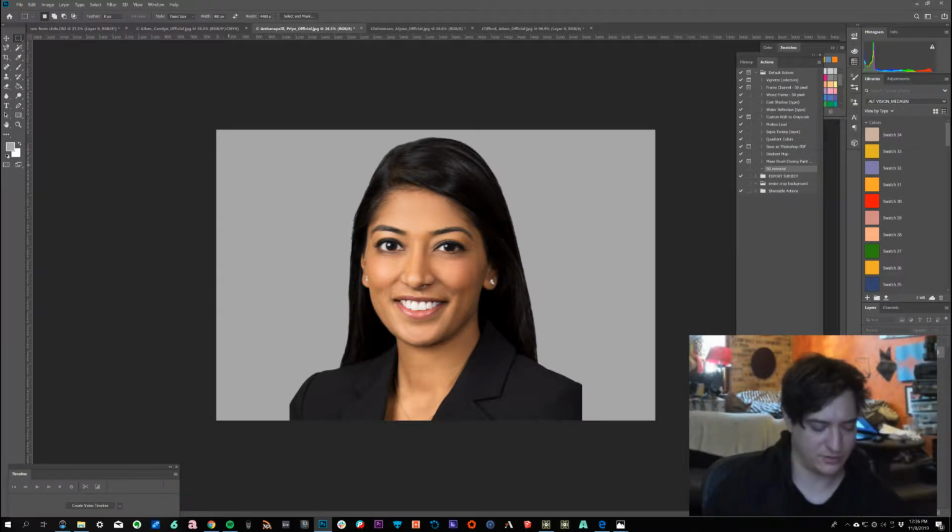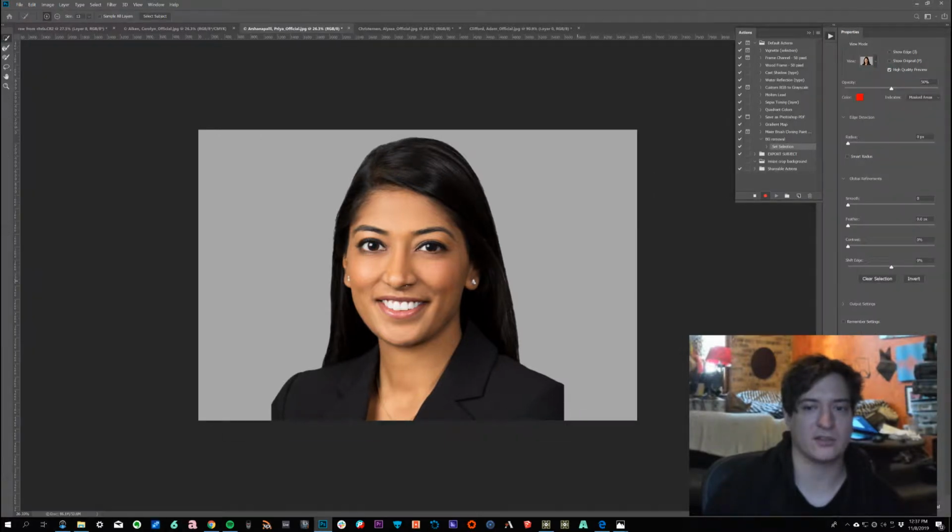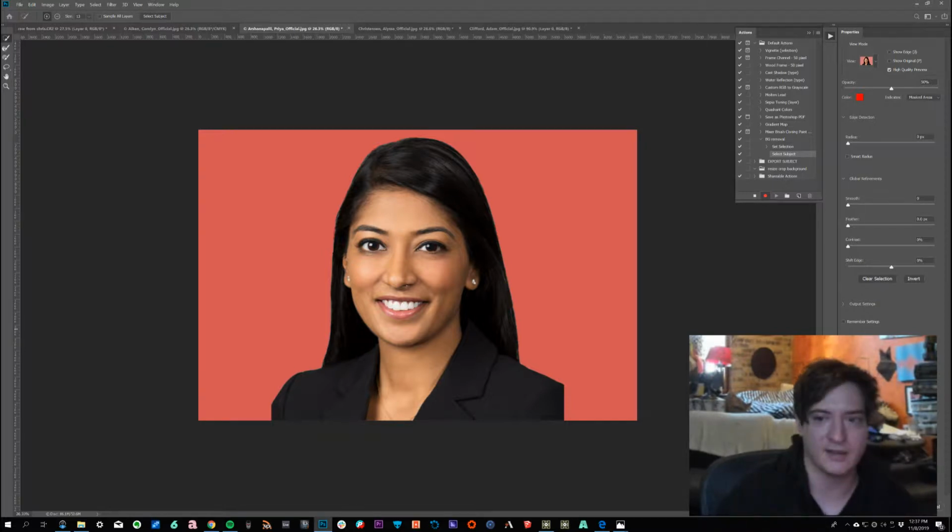So the first thing that we're going to do is select all, Command A, and you can see that set selection pops up over here. And this is super easy. All we're going to do is click select and mask at the top of the screen, and it's going to bring us into this mask mode. And then we're going to hit select subject up at the top here again and hit OK. And just like that, it's removed our background. Now I'm anticipating that once we don't have as clean of a background as this, it might not come out as cleanly, and there may be some additional stuff that we need to do with a brush, but for now I think we'll be okay.